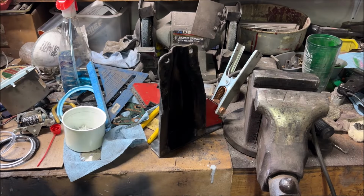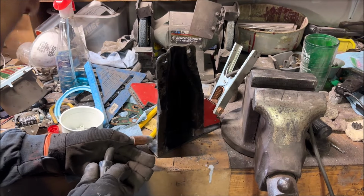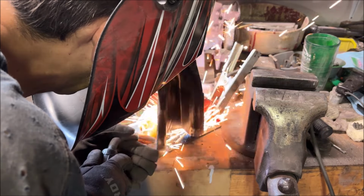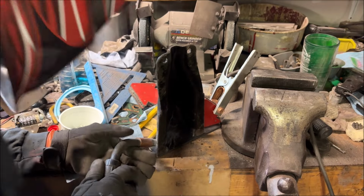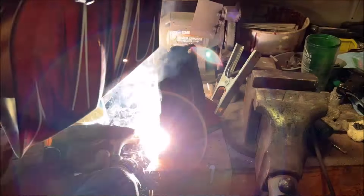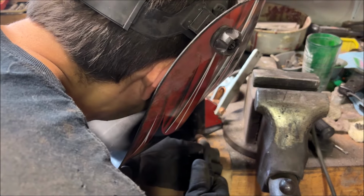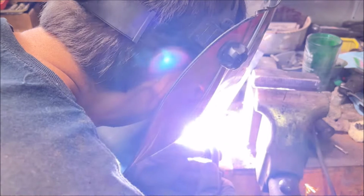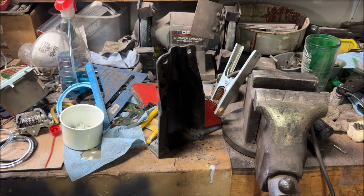All right, I've got it set up. Let's get it tacked in place. Test for it.